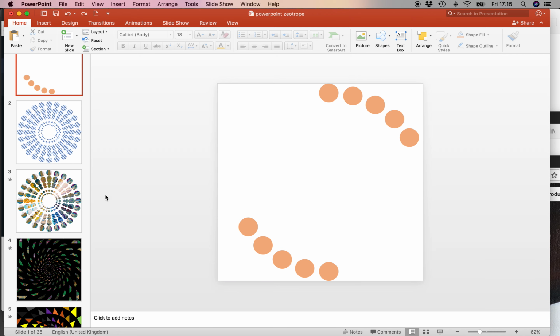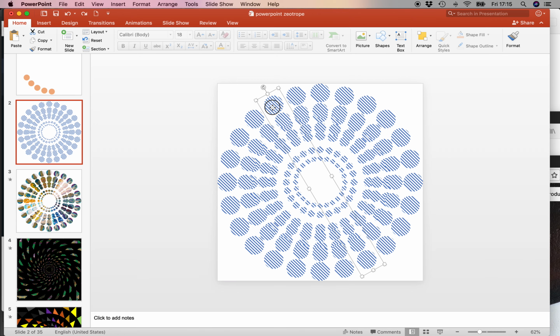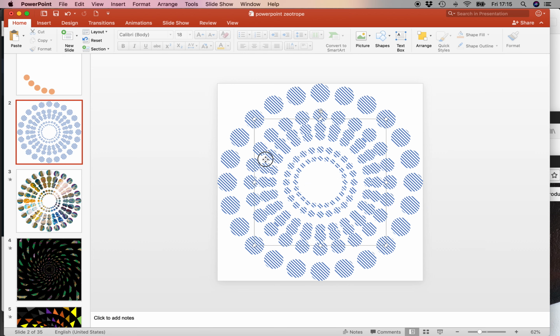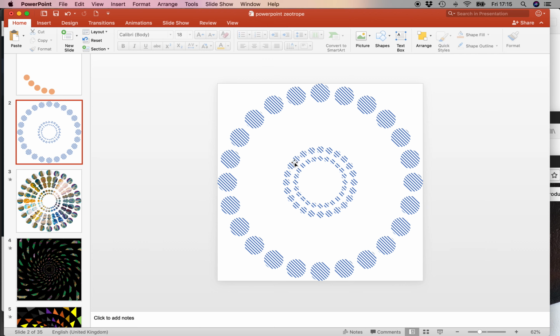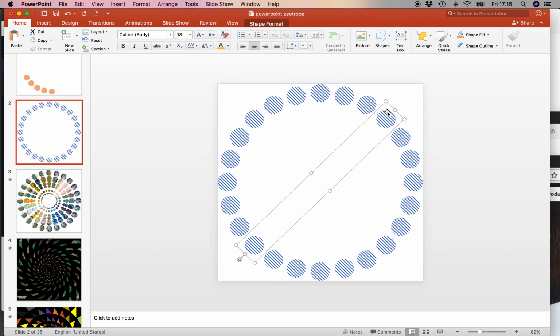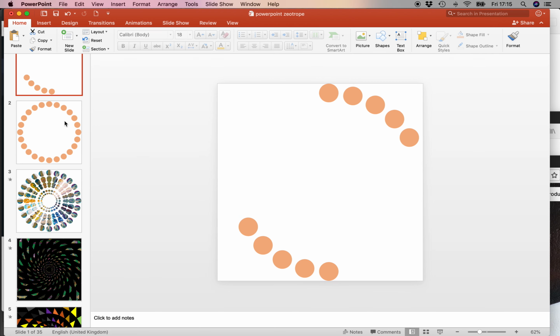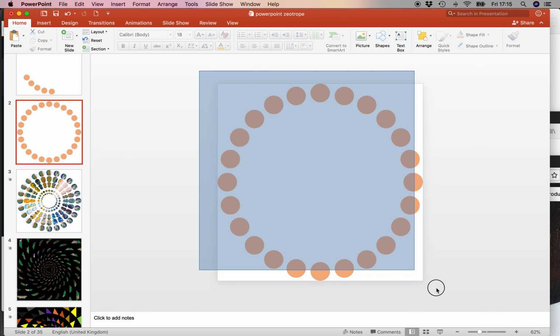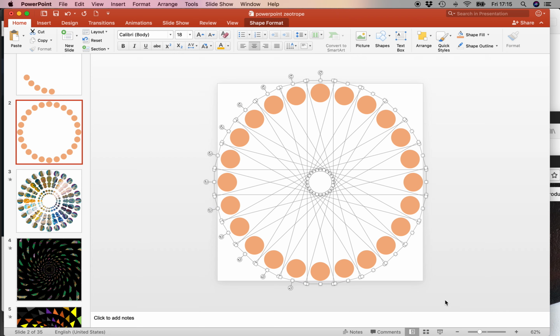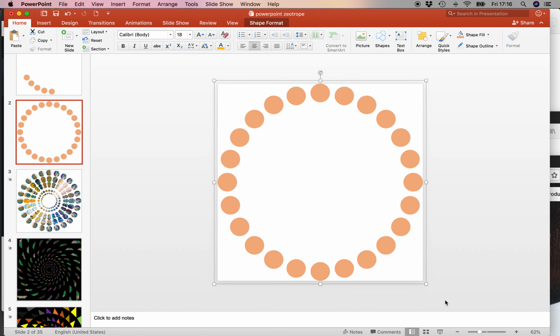So you'll end up with a shape, a circle like that, from there to there. So you end up with sort of a bicycle wheel. It's really nice and symmetrical and gorgeous, perfect.